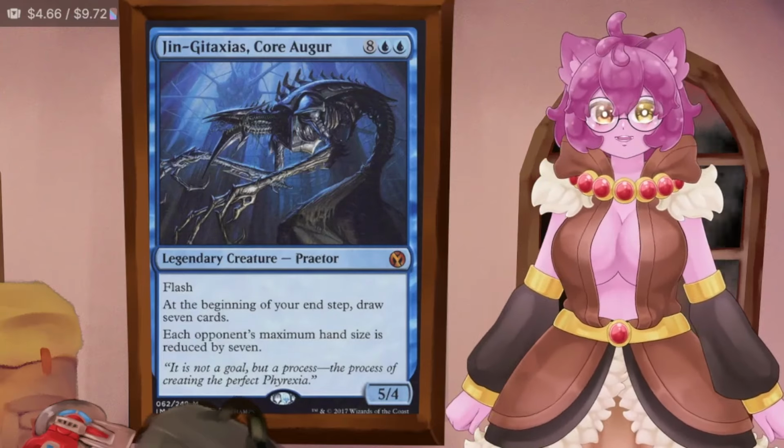And Sphinx of the Second Sun, if it happens to be on the board with Jyn Kataxis, creates a wonderfully oppressive scenario where at the end of our turn we can draw 7 cards to protect ourselves and also get all the mana back to prevent our opponents from playing any cards, the one card they will get per turn. And if we're going to be playing Grixis villains, we may as well play the big Grixis villain of Magic the Gathering, Nicol Bolas the Ravager.